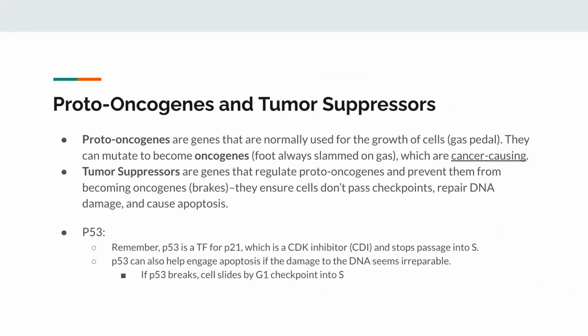So there are two types of genes that are really involved in controlling this process and ensuring that the cell doesn't spin out through the cell cycle and result in cancer. One of those is proto-oncogenes. Proto-oncogenes are genes that are normally used for the growth of cells. If you think about the cell as a car, then this is the gas pedal, right? You want to be pressing the gas pedal to go, but you want to be pressing in a controlled fashion, right? You don't want to go over 40 miles an hour in a school zone. If you have a mutation that causes a gain of function in the proto-oncogenes, which means that the proto-oncogenes do their end resulting job better than usual, gain of function, they're doing it better, they become an oncogene. This is your foot floored on the gas in a school zone.